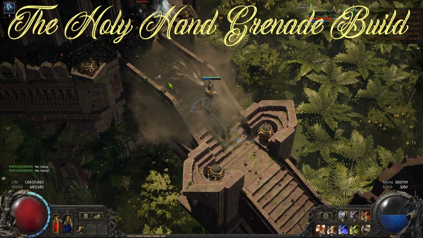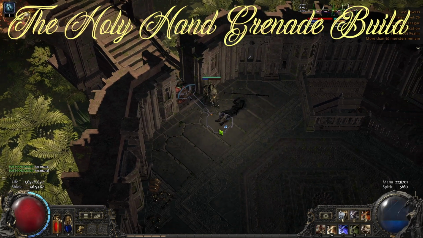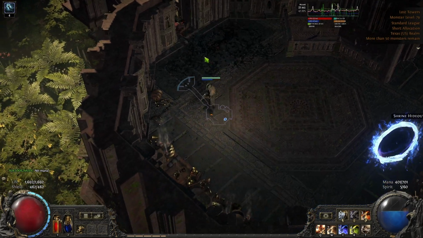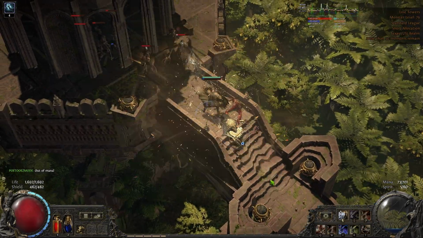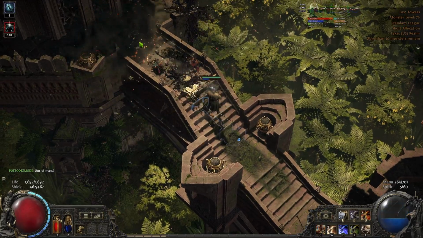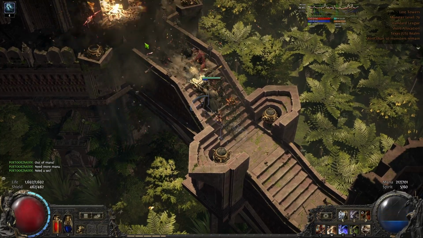Alright, so we got some music going. You see here, I have to stay kind of far away and just blast a bunch of grenades at their feet. It's pretty much the only way I could run this build, is you have to play defensively. So you shoot a lot of grenades at your feet and try to lure the enemy into the grenades. Otherwise, you can be running away like a little chicken the whole time.